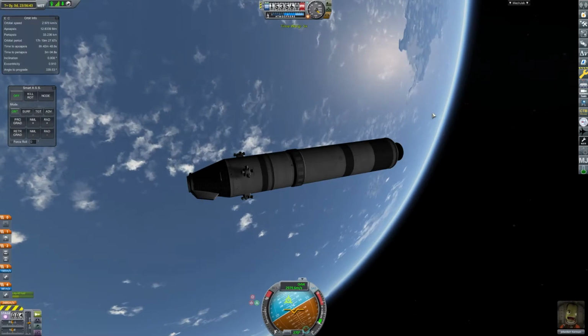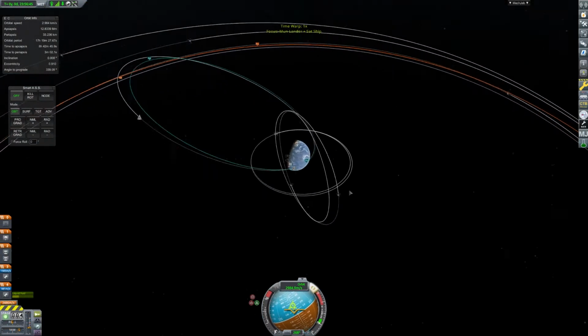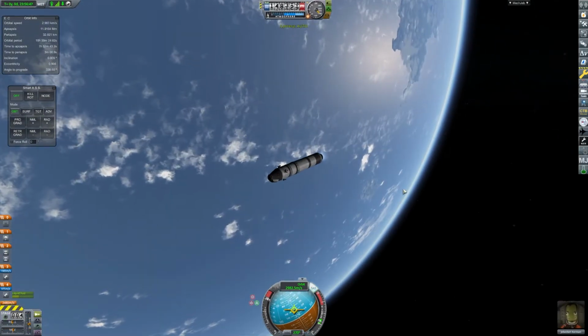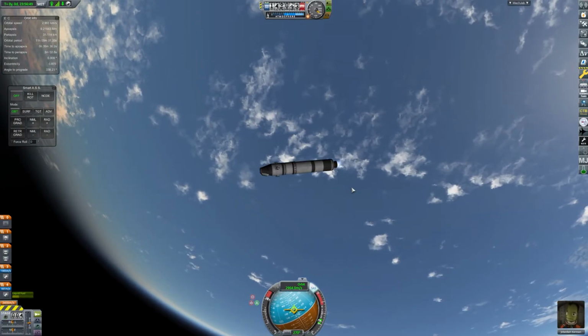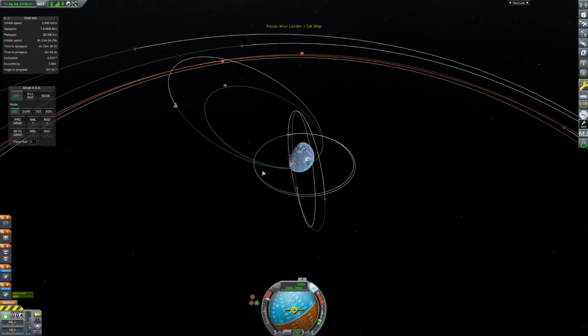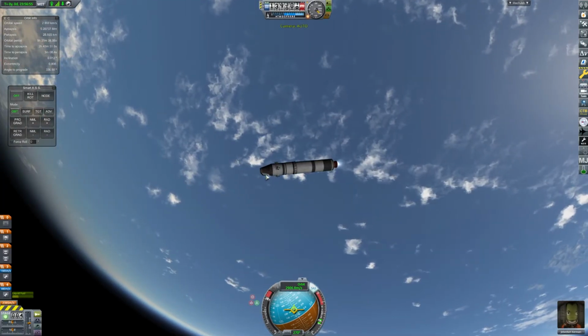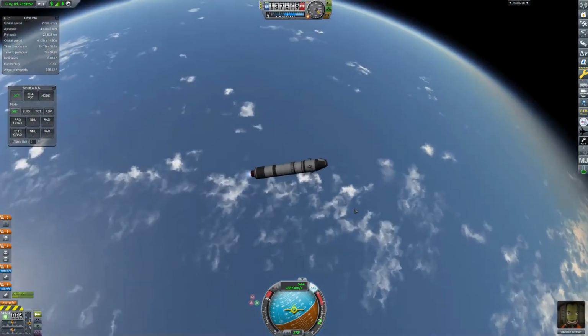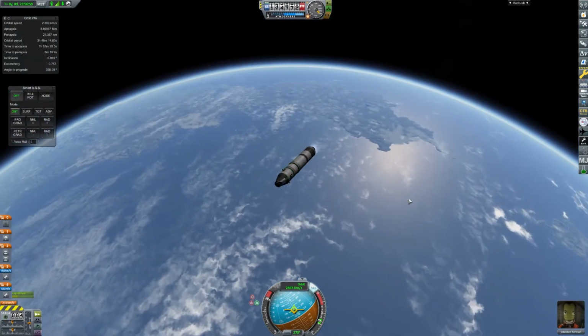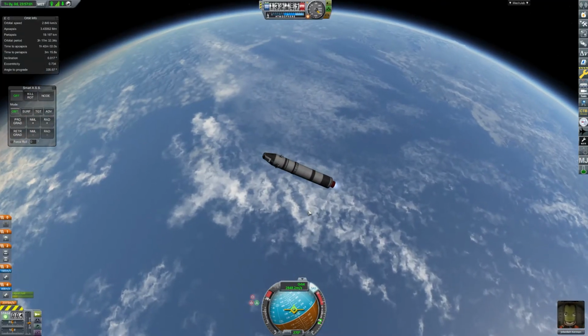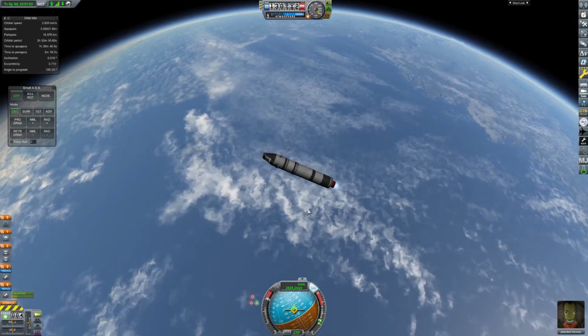And right about there, I guess, is good. Go ahead and burn this all the way down. Where's the other guy? Oh, you're still way up there. So yeah, we're just going to bring our speed down with the extra fuel we have. We don't need the fuel. And yeah, might as well use it. It's not going to hurt anything.